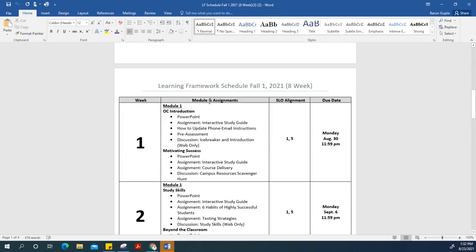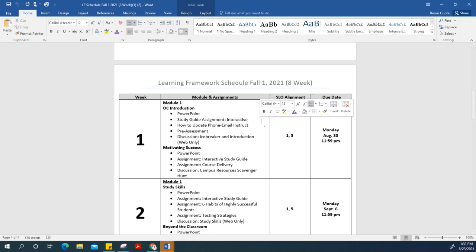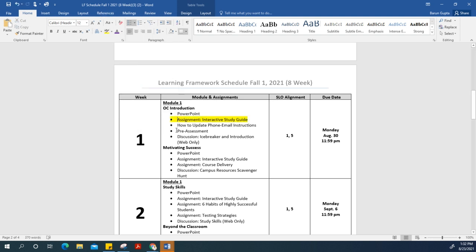This is for module 1, or week 1. So you see here what assignments you have. I'll just highlight. You have one assignment here you have to complete. Then there is a pre-assessment, the 2 assignments, and then you have one more or 2 assignments here.